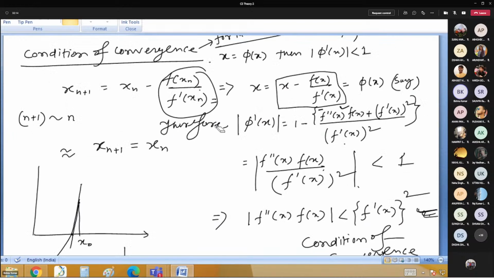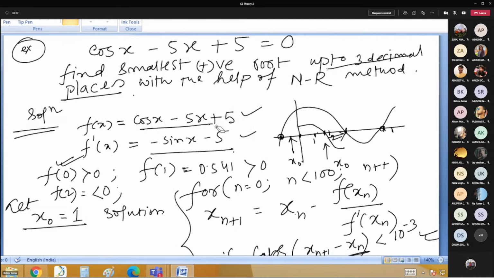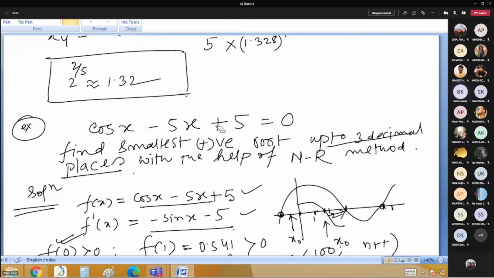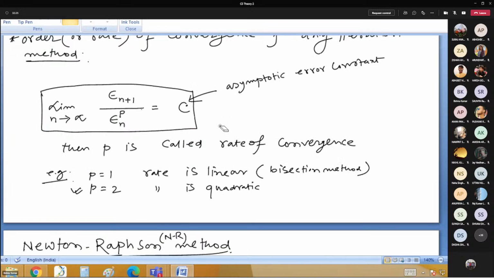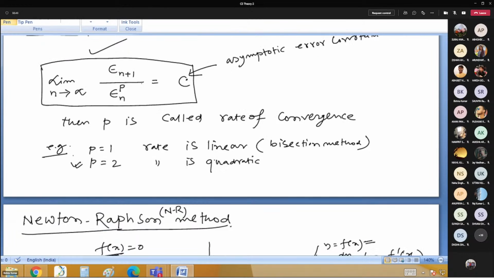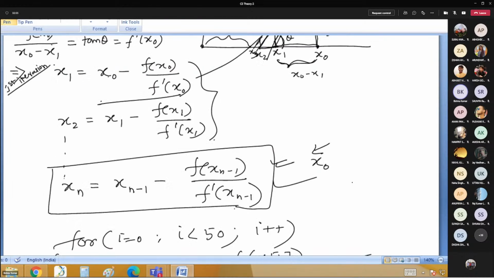Actually, my target is to find a relationship like that: what the error is related to along with the previous iterated error. The last day I told you about this idea, that I have to establish this type of relationship, such that I get some value of p and can decide the rate or speed of that method. Suppose in this method you will get p value 2, and that is why I am writing here.